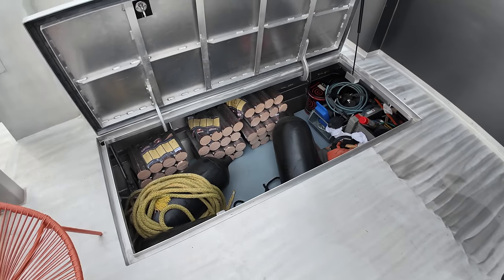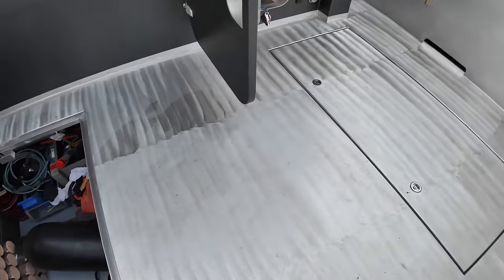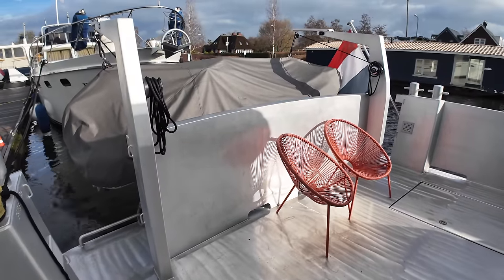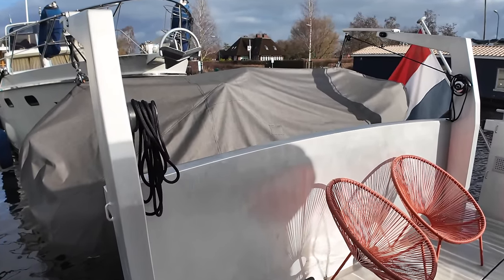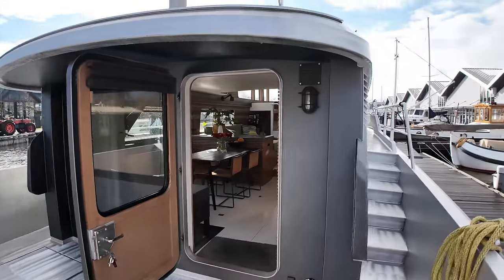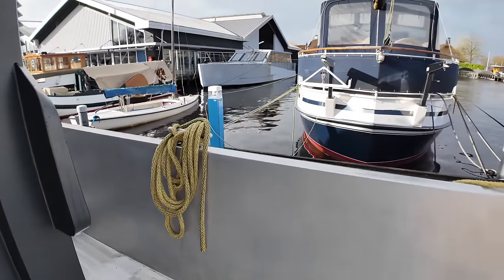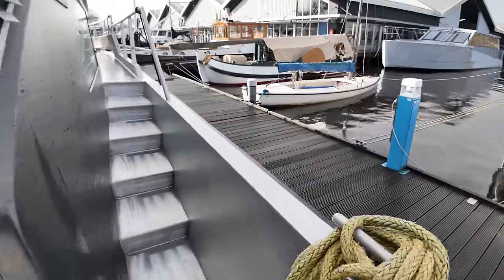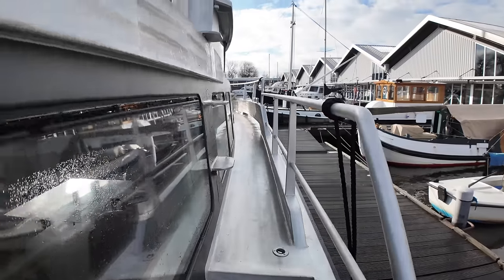In the large open cockpit there is plenty of space to stow away fenders and other equipment, thanks to two large areas under the deck. The boat's tender is kept outboard on the transom — a high-hulled 380CL rigid hull boat with a 20 horsepower Yamaha four-stroke outboard engine. High bulwarks ensure that when things get rough and you need to move around the upper deck you're kept safe, and note also the large scuppers which ensure any excess water quickly flows back into the sea.